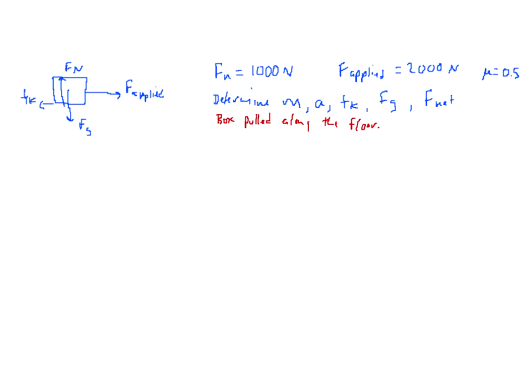We can't necessarily do these in any order, but there are some things that need to be done before the other. So for example, right now, I could not tell you what the acceleration is. I mean, I could figure out the intermediate steps in my head and give you a number for the acceleration before I give you any other number, but I would have been doing some other things first. Similarly with the mass. So probably the easiest one to do first, I would say, is F sub g.